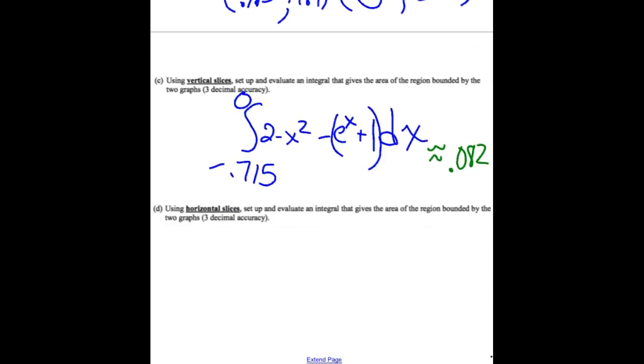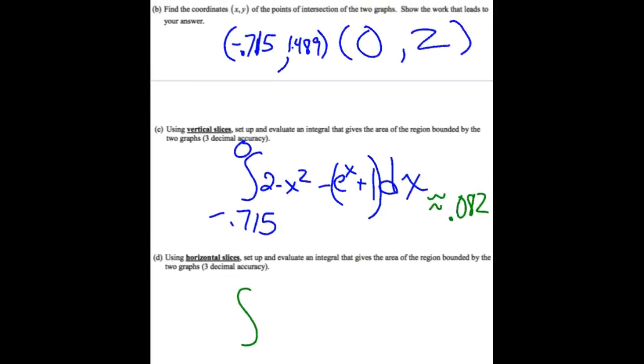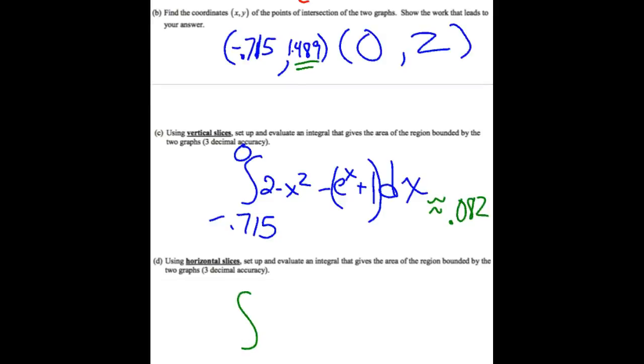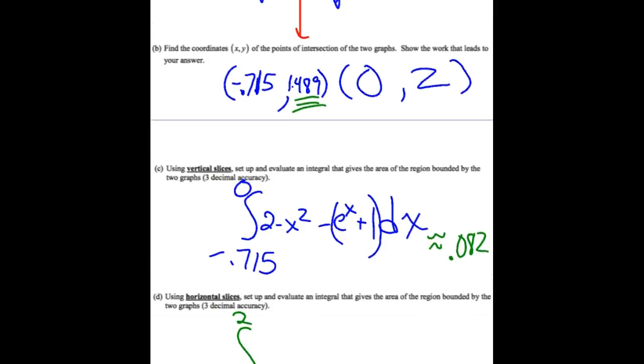I'm going to now do it horizontally, which is way worse for this problem, but I want you to know how to do it. First of all, when you start to set up your integral, you're now going to be coloring up the y-axis like this. So my limits are going to change. I'm going to go from 1.489, and you'll see why this one gets uglier, to 2. However, I got to go back to my picture. Here's my problem. Both of these functions were given as y equals, and I need to get them as x equals because I'm going to be going this way, and I want to know the x value here.